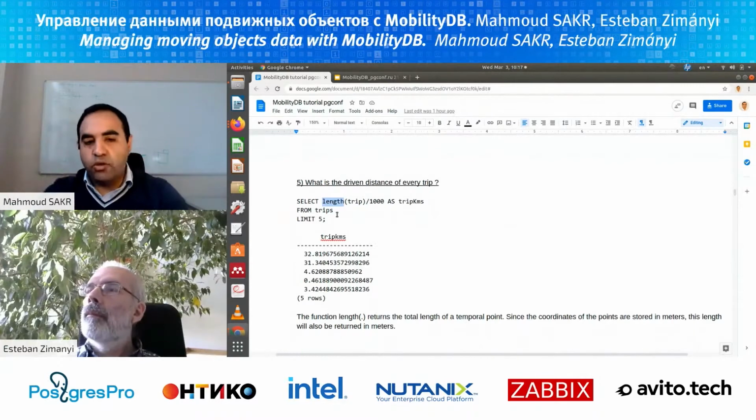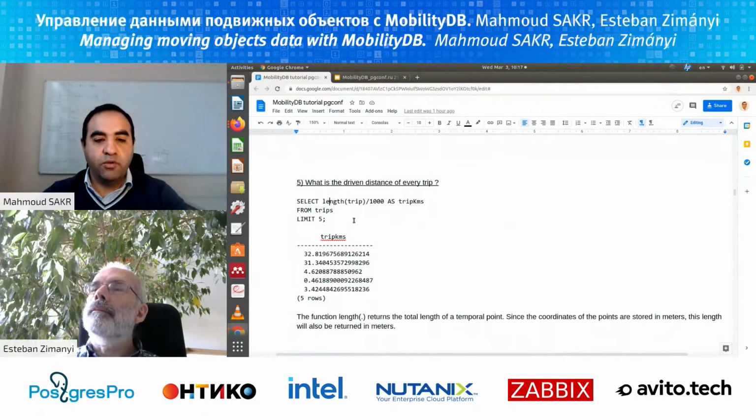Or if the coordinate system is in feet, you get it like this. What you don't want to do is to call length for a geography object where the projection is latitude and longitude. In this case, you first need to change the projection and then call the length. So length has to get the object in some Cartesian coordinate system. And we will show later how to project the data to a different coordinate system.